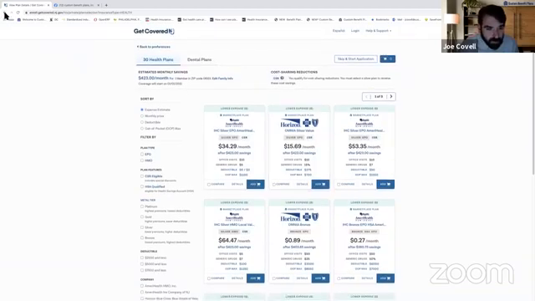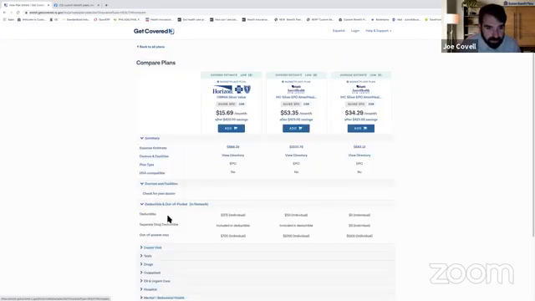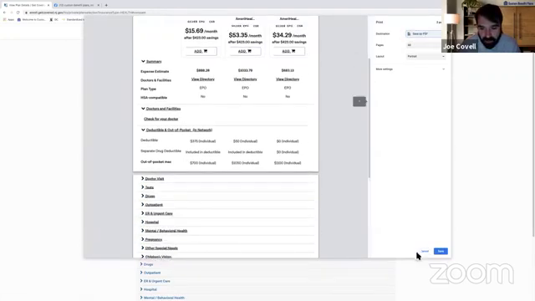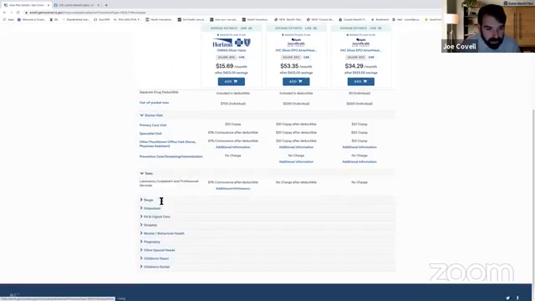So very similar. There's no way to really send a quote. The best advice I can say for both systems is if you could compare three plans, compare up here, and then I would just print it, and then save as a PDF, and then save that and send that to the client. But before you do that, a little word of advice, open up all of these tabs here.